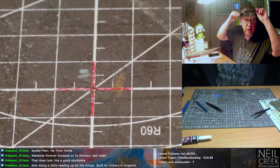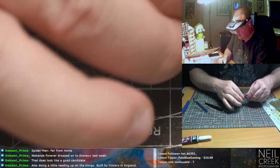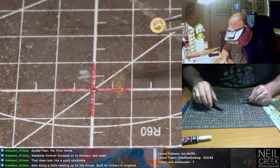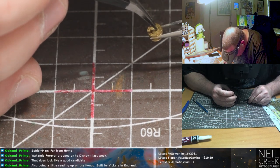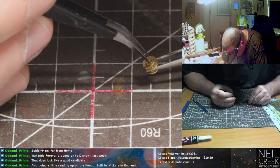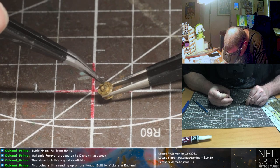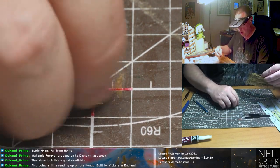Also doing a little read up of the Kongo built by Vickers. That's right. She was the last Japanese warship built in the UK, back when England and Japan were allies, 1914, I think it was, or 1913, something like that. And the Japanese used her as a template to build her three sister ships, and they were Haruna, Kashima, and Hiei. And they all pretty much ended up with a pretty sad fate, as is the way with most of the Japanese ships in World War II. I think Kirishima was the only one to survive the war, but as part of the surrender terms, she was scuttled.